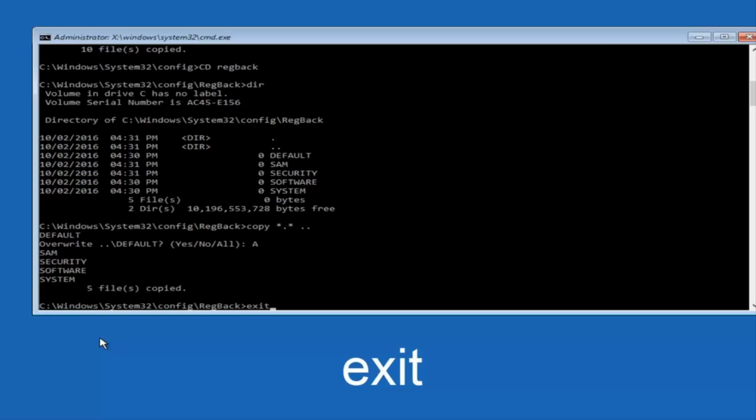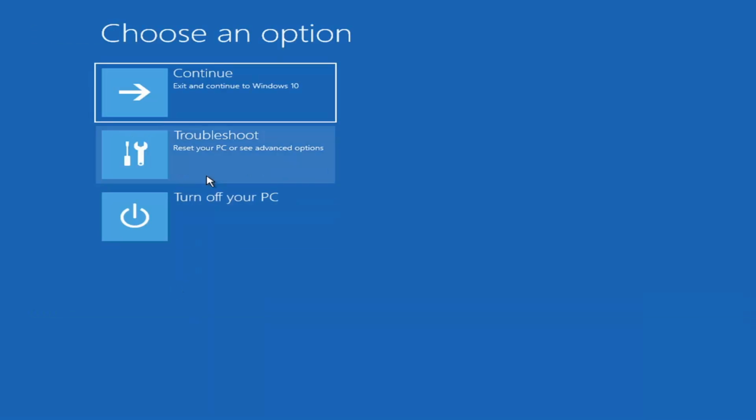And before I hit Enter on my keyboard, like I said before, most of you guys should not have zeros here, but if you do, this method will not work for you. I'm just going to make that exceptionally clear. So anyway, we have exit typed in here, so I'm going to hit Enter on my keyboard to confirm that command. Okay, so now back underneath choose an option.